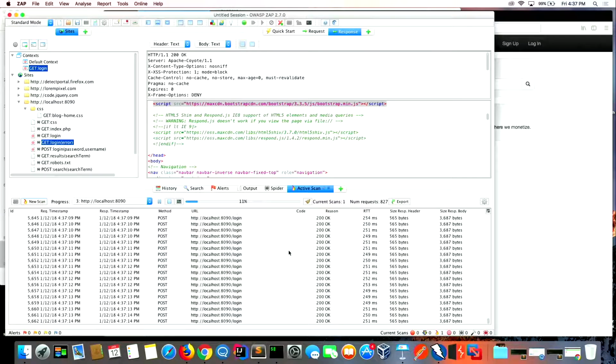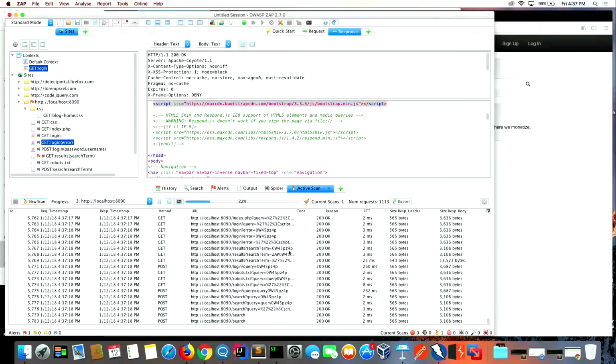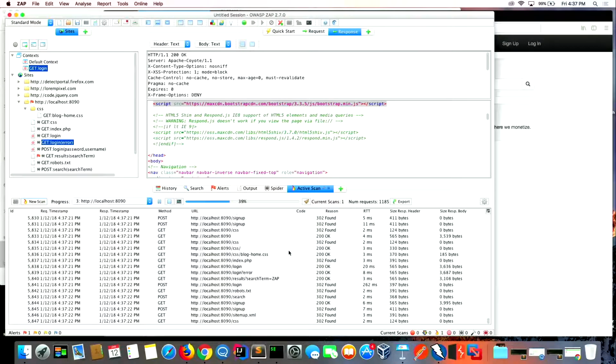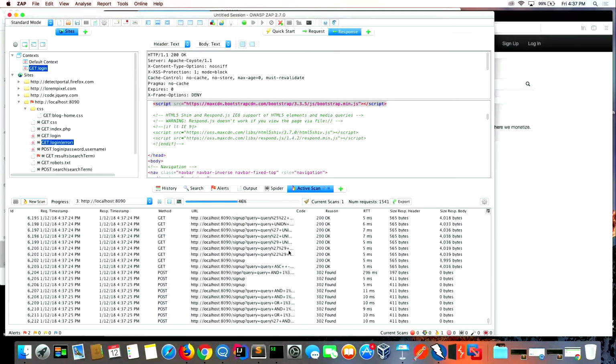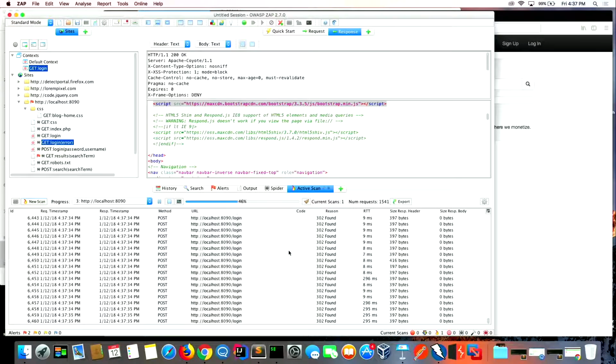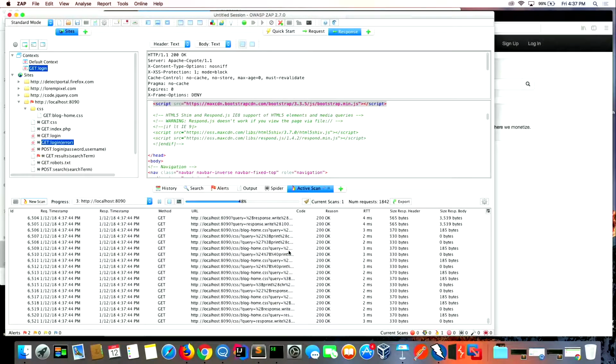Part of why you don't want to actively scan applications that you don't have written consent to attack is because it finds the vulnerabilities by exploiting them, although it kind of benignly exploits them. So it will send a request that will get it an error that will tell it a SQL message. So for SQL injection, it won't drop tables, although sometimes it can insert a whole bunch of rows.